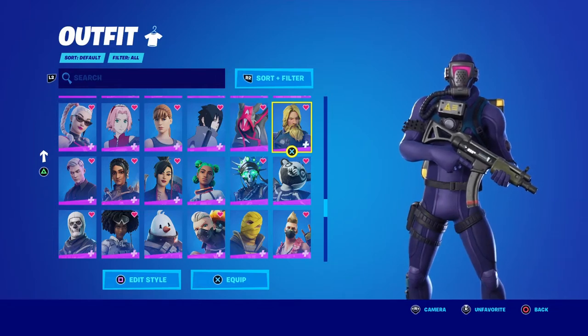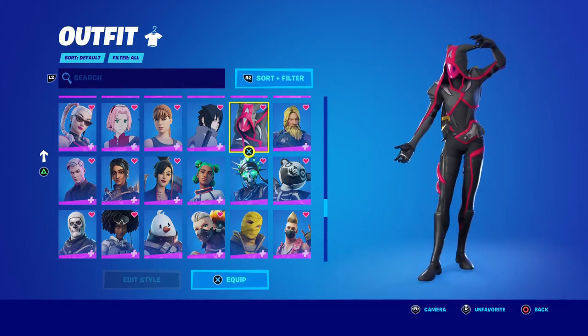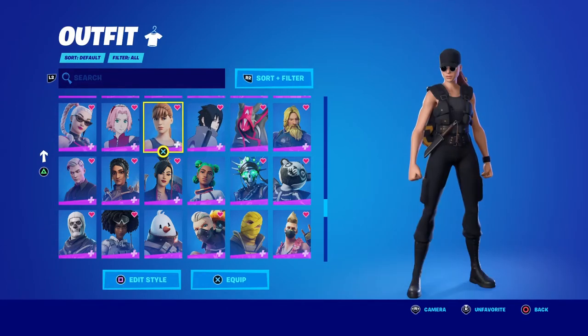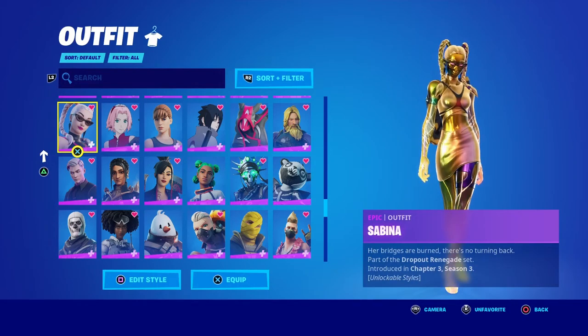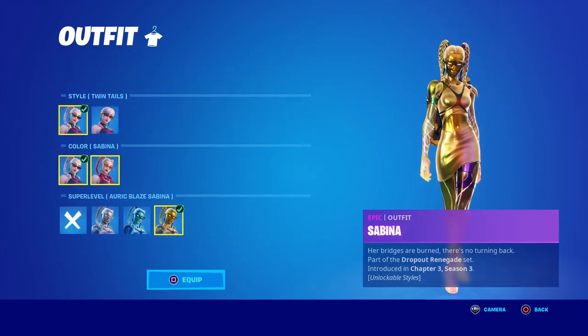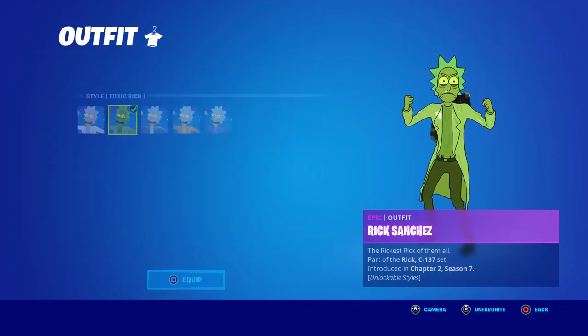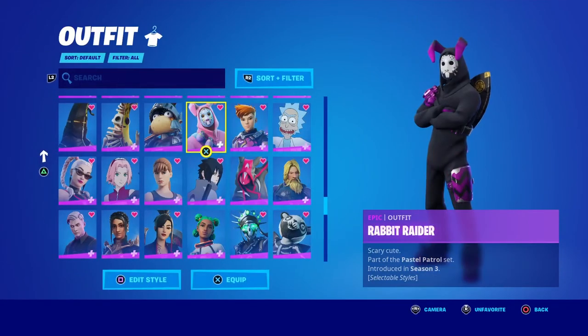Scuba Jonesy, worst Fortnite crew in my opinion. Sasuke, Sarah Connor, Sabina, fully maxed out. Rick Sanchez, fully maxed out. Reese, fully maxed out. Rabbit Raider used to be one of Flames' mains, so he got Bunny Brawler.